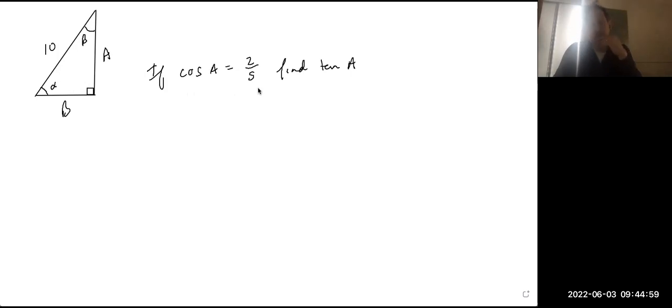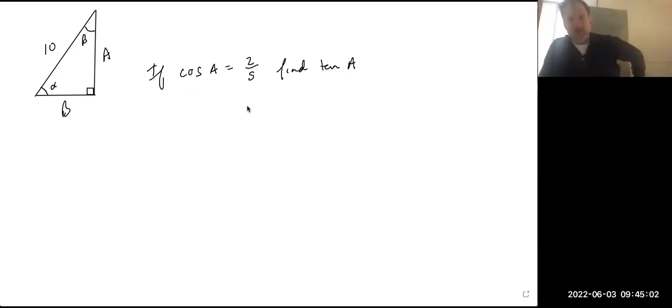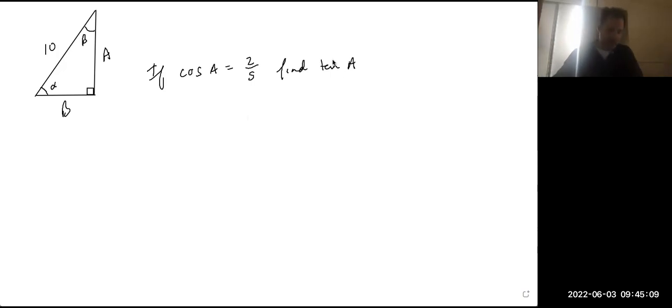Now we're going to approach this problem in a couple different ways, just so you can get the hang of it. Making a right triangle is generally going to be an option for you in a lot of situations. So this is a nice technique that you can use to help you solve problems. So first of all, I'm going to write down, oh, I'm sorry, this should be cosine alpha, not cosine A. A lot of times we'll use these sort of pairs, sometimes lowercase letters, sometimes Greek letters. So cosine alpha, all right.